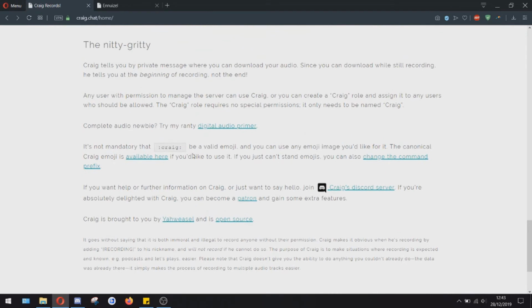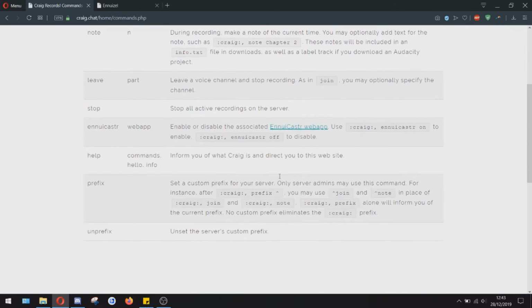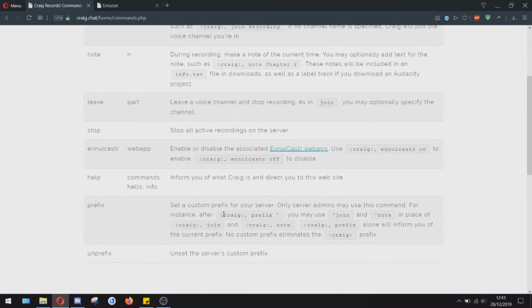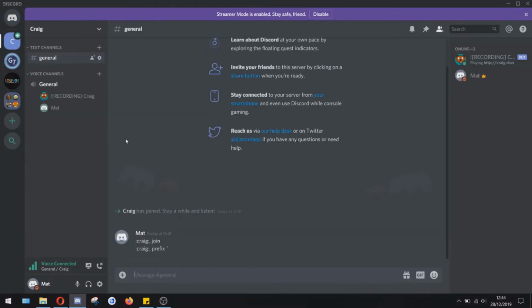There's a command that I like, which is how to change the prefix, because it's not very simple to type Craig all the time. So I prefer to do this. You just change the prefix, and here you go.